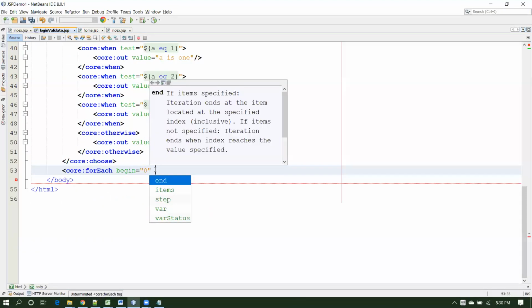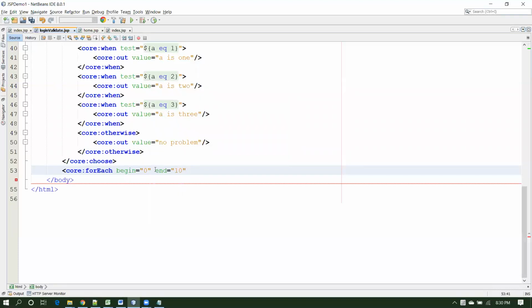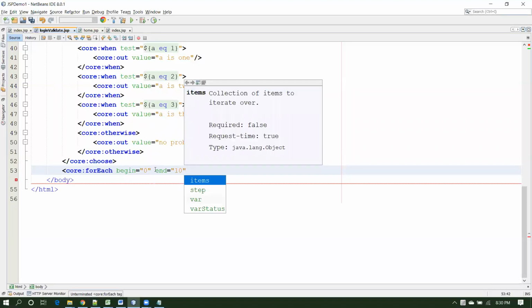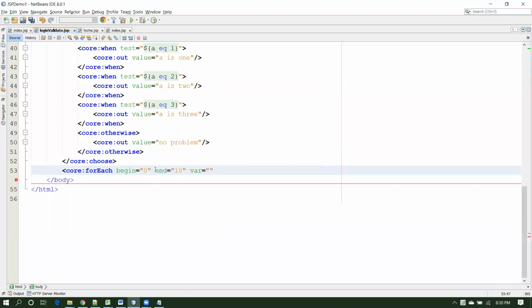Okay, end to 10. What is the variable name you want to put? For example, you write for I is equal to 0, I is less than 10, and I plus plus.